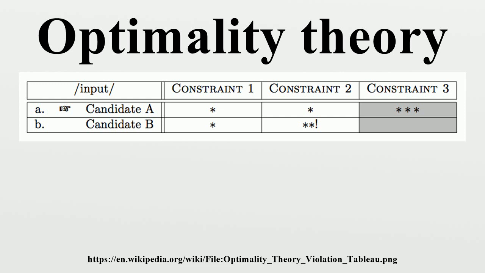Optimality theory was originally proposed by the linguists Alan Prince and Paul Smolensky in 1993, and later expanded by Prince and John J. McCarthy. Although much of the interest in optimality theory has been associated with its use in phonology, the theory is also applicable to other subfields of linguistics. Optimality theory also has roots in neural network research. It arose in part as an alternative to the connectionist theory of harmonic grammar, developed in 1990 by Geraldine Legendre, Yoshiro Miata, and Paul Smolensky. Variants of optimality theory with connectionist-like weighted constraints continue to be pursued in more recent work.